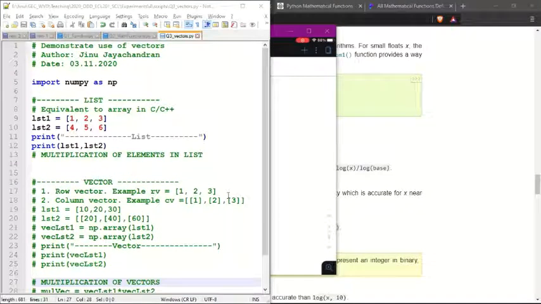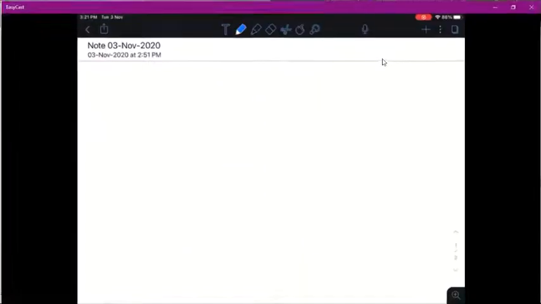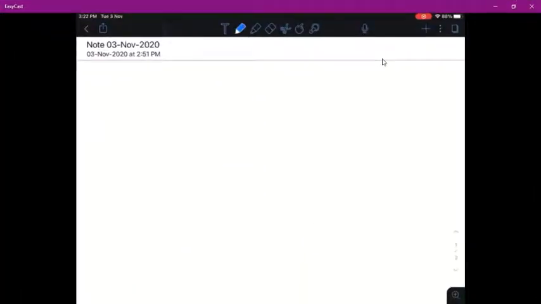So next we come to something called vectors. Before I start explaining the code, let me show you mathematically what a vector is. You might have already studied vectors in maths. Let me say what a matrix is. A matrix can be defined as having multiple rows and columns. For example, 1, 2, 3, 4, 5, 6, 7, 8, 9.